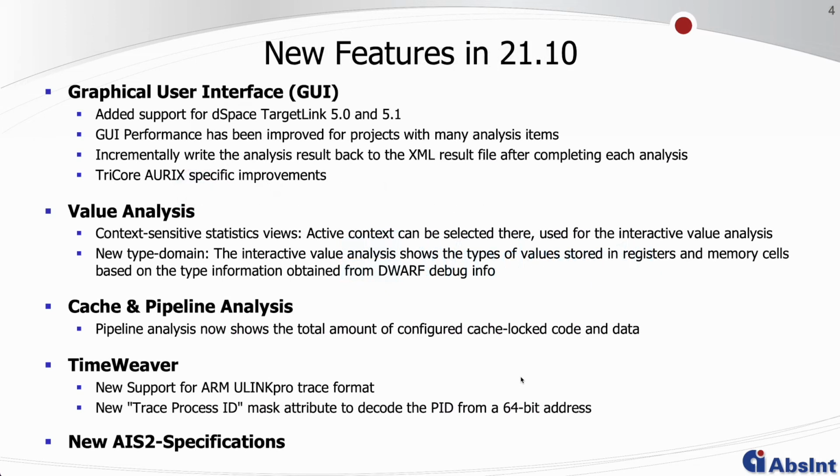Now, let's get started with an overview of the new features in this release. As usual, I'd like to start with the improvements in the graphic user interface, followed by some improvements of the internal analyzer components, like the ValueAnalyzer, which is a central part of basically any binary level analyzer. Then we have some improvements in the cache and pipeline analysis of aiT and TimeWeaver. And last, I'd like to show you some new ARS2 specifications. All right, let's get started with the graphic user interface.